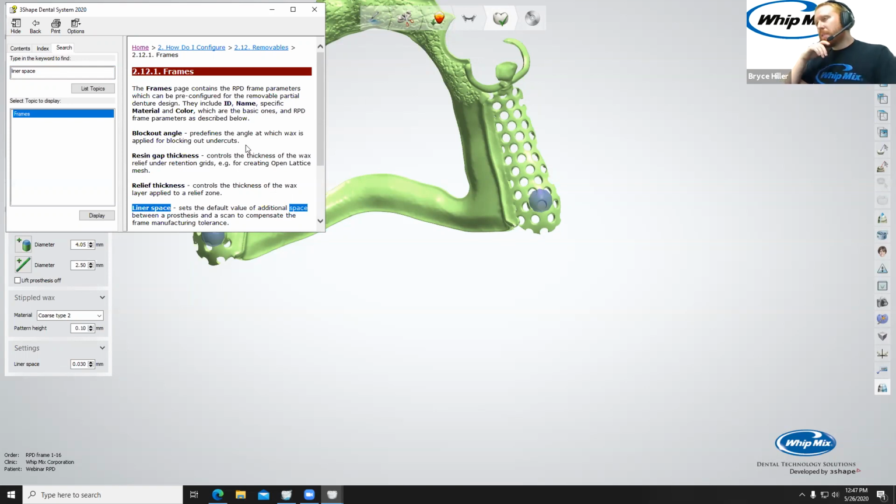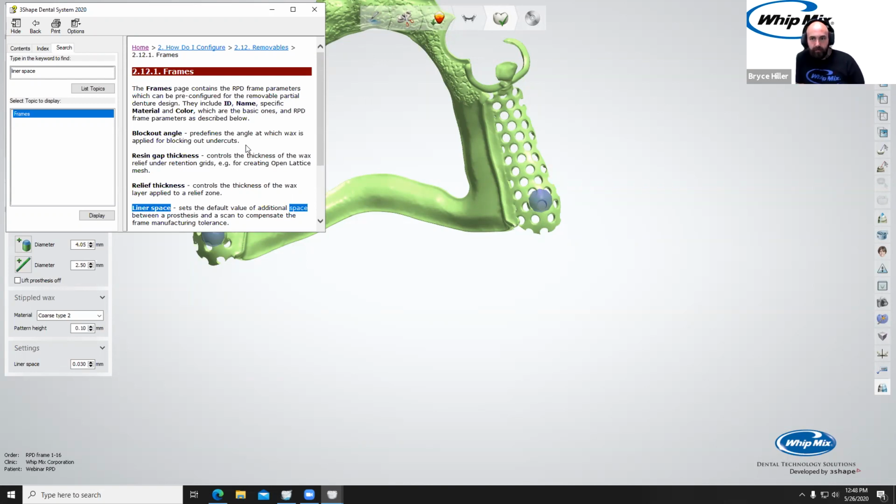Corey, which manufacturing process do you think this would be most beneficial for? Probably if you're going to cast it, I would say. Yeah, well, a manufacturing tolerance is a very nice way of saying manufacturing error, and so it sets a default value for additional space between processes. I think we're going to see that for just about any application. Yeah, I mean, 30 microns is so minimal anyways. If you were to put it to 0, I doubt you'd see a difference in your fit, unless you're under a scope at some point.